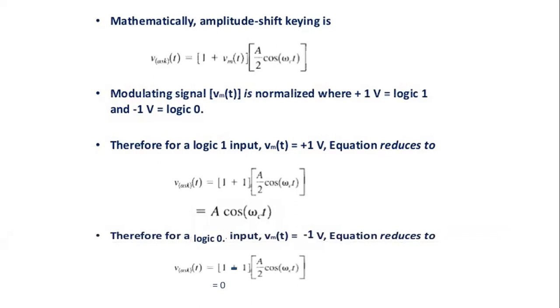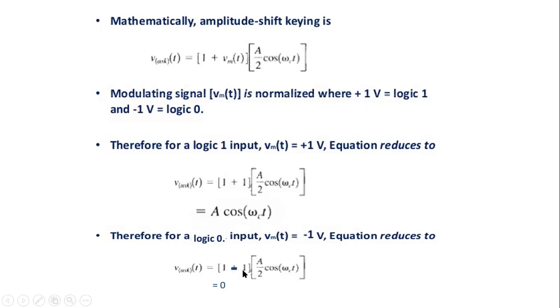Then the input voltage is minus one. Here it was plus one, then we become minus one. Now here it can be minus one, it can be minus 0.5, depending upon whatever we are considering as logic zero. It can be any voltage less than logic one, anything. So accordingly, we will get the output here. Here we are considering it is 1 volt. So we got 1 minus 1 as 0.